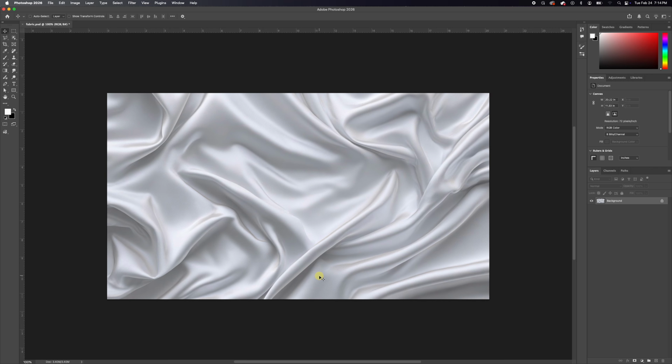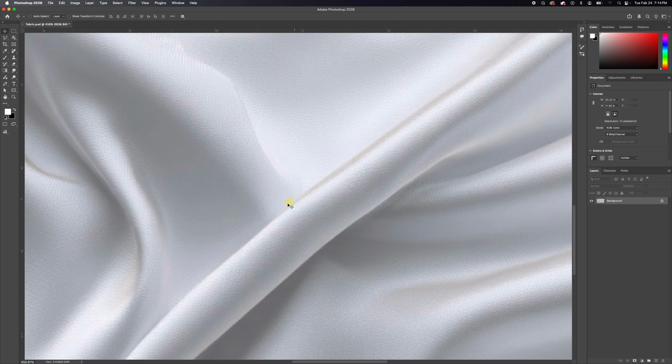So a displacement map tells Photoshop how to distort one layer based on the brightness values of a layer or image that is underneath it. Light areas push pixels one way, dark areas push pixels the other way. So instead of text sitting flat on top of an image, it bends and follows the texture underneath. Think of it as using shadows and highlights of an image to guide the distortion. So all these shadows and highlights will bend the text and wrap around.